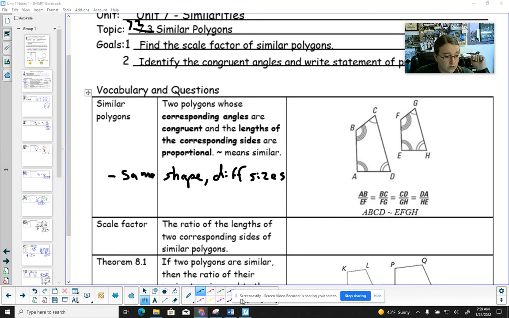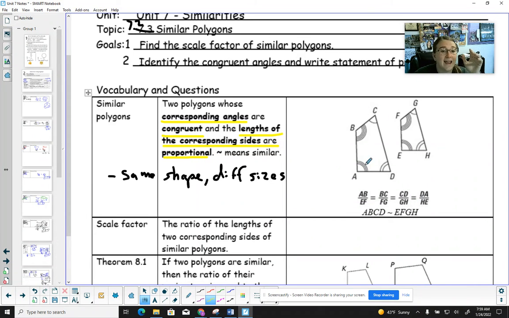Now, here are the rules, and I want you to underline these for proving this is true. What ends up happening is the corresponding angles are actually the same. So you notice here B is the same as F, C is the same as G, H is the same as D, and so forth. Those actually are identical, and that's how we get the same shape: the angles are the same. The angles aren't changing. What's different, again, is that the lengths are proportional, and we're going to show that.